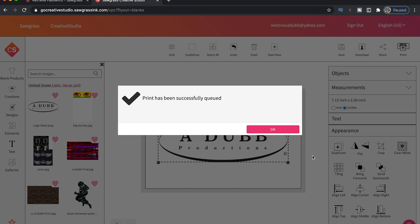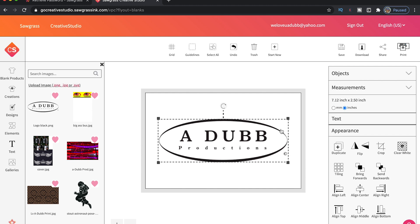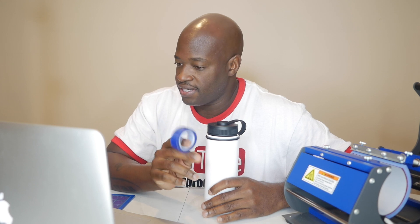Make sure you get that message: 'Print Manager has been successfully queued.' Press Print Manager to bring it to the front — you can tell it's in the front right here. Now Print Manager should pop up on the screen momentarily. I'm excited — I hope this turns out good. We've got to line everything up on the cup, and here's our handy dandy heat tape right here. Make sure you guys have your heat tape handy — waiting for Print Manager to pop up; it takes a little while initially.